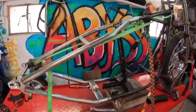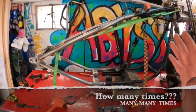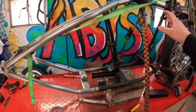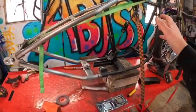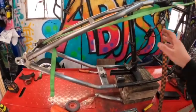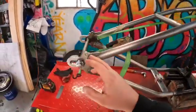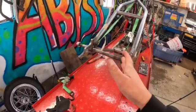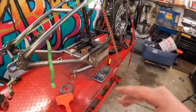After checking my work many times, this is where I feel this hardtail kit is going to want to sit on this frame. What I ended up doing here is using a ratchet strap around the table itself to the frame to hold her in place, to act as an extra hand. And I used the long ratchet strap with an axle that I had kicking around, actually the stock swing arm axle, to act as another hand and pull the frame up if I needed to, which I did.